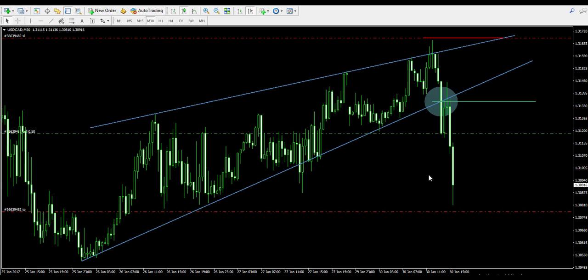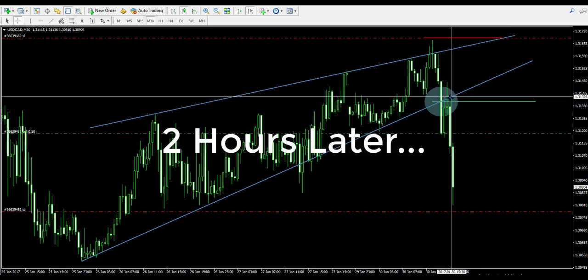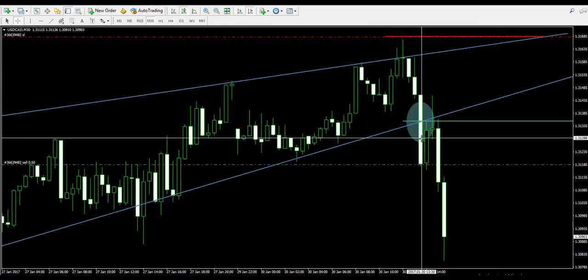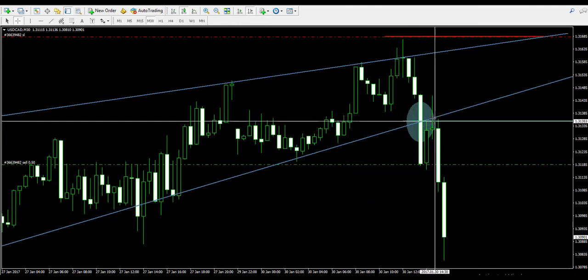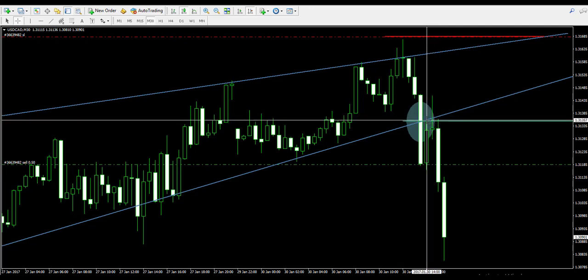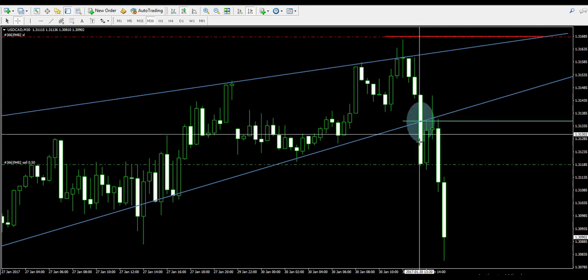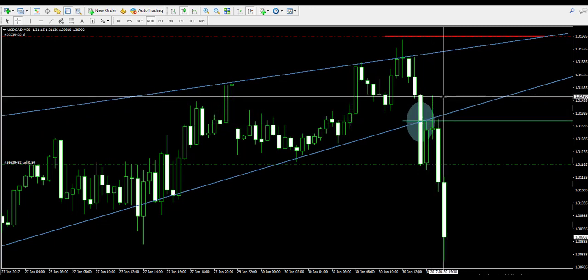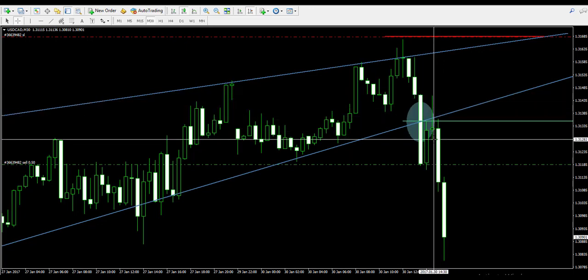Couple hours later, we see that the price action creates a very intensive decrease, which comes after a return to the already broken lower level of the rising wedge pattern. So the price action tests the wedge as a resistance, turning the lower level from a support into a resistance, bounces in bearish direction, creating a shooting star candle pattern right over here.